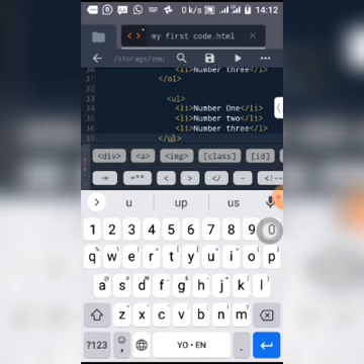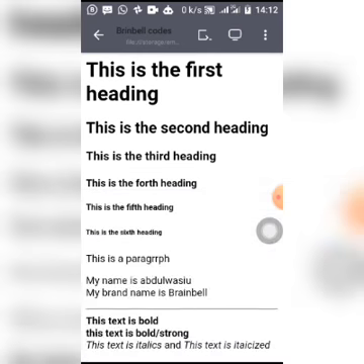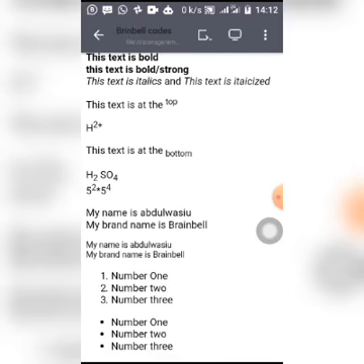Unordered listing is UL. So that is that. Can you see? For ordered listing, it will list this for you with numbers. But for the unordered listing, it's going to just make it look like a bullet. And you have different types of bullets.